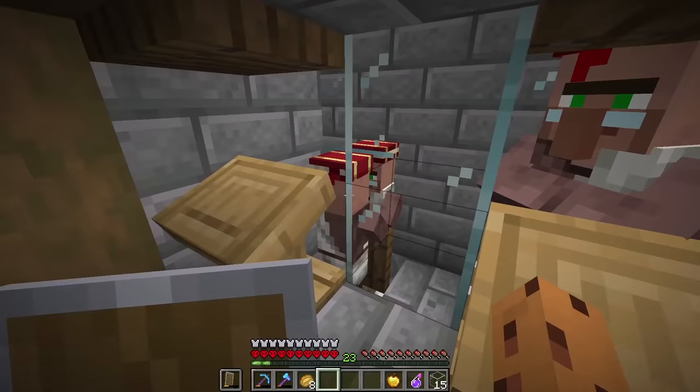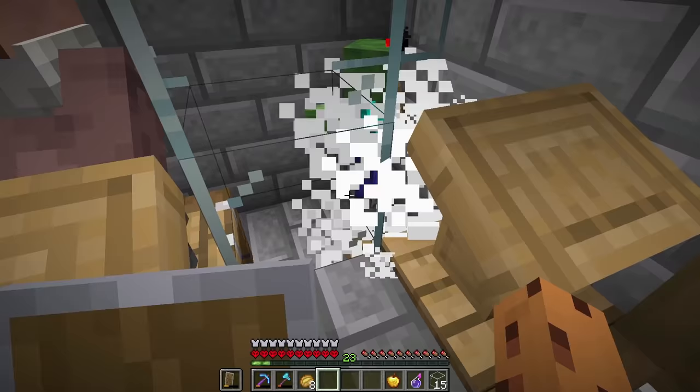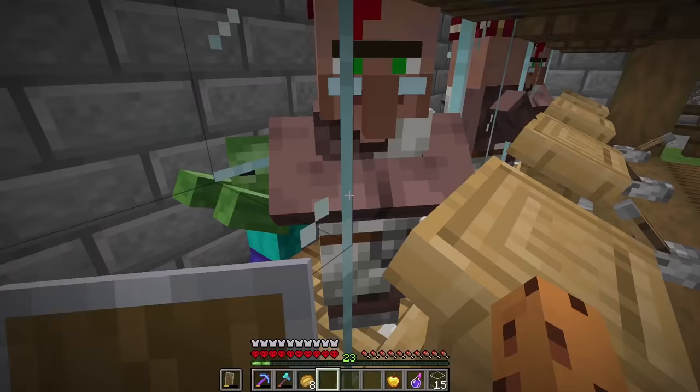Oh, I'm so lost. Nothing's working today. Oh, there we go. Now he's attacking him. Okay. He killed him. Hello? Okay. Hopefully he doesn't kill this guy. I really need him to be a zombie villager. Okay. Please don't die. Come on. Please don't die.